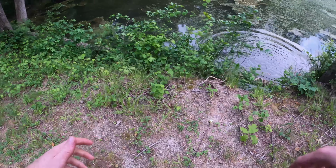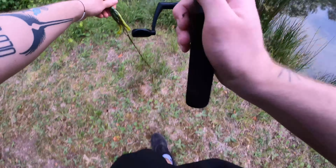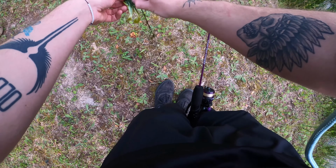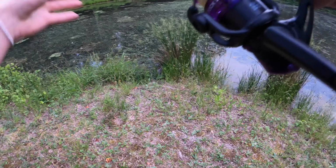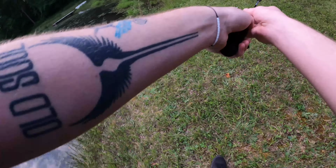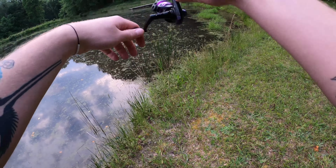All right. The action on this thing is crazy. Did you just bat? Yeah, I just got it. This is the first time I've gotten one like this. Which is that thing, 5 bucks? Mm-hmm. For a pack of like 6 of them. Yeah, I like it though. It wiggles around and does circles. Yeah, pretty good deal. It's not like one of the hard plastic ones.